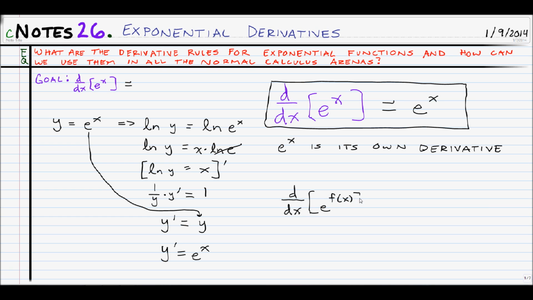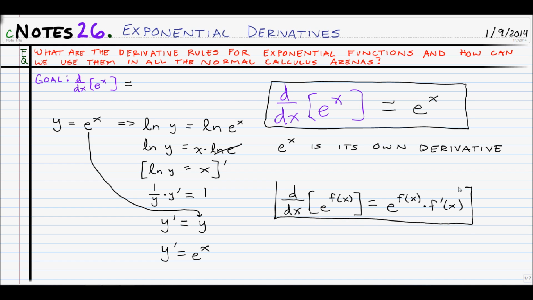So if we have a problem where there's some function composition happening, in this case we plug in some f of x, it could be x squared, it could be sine of x, it could be something horribly, horribly worse. Just depends. That's going to be equal to, if we start with the rule itself, the derivative of e to the u is equal to e to the u. So in this case we'll get e to the f of x, and then times the derivative of the inside, which in this case would be f prime of x.